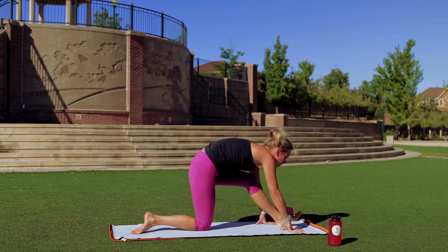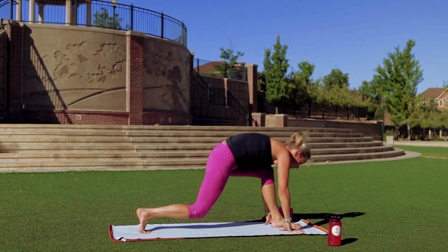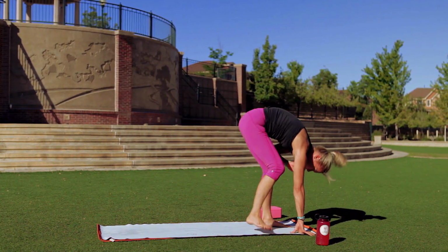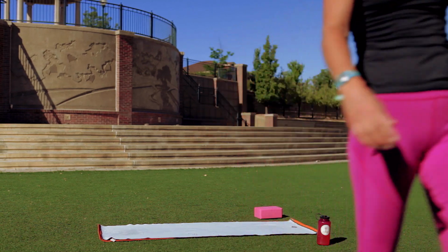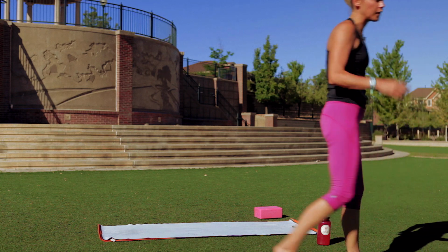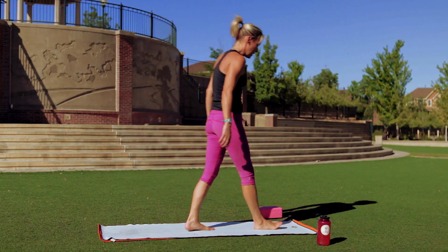And then come forward, low lunge. Standing onto the left foot, lift that right leg high for standing splits. Look back toward the back of your mat. Look at your right toes. Keep your hips level. Alignment looks really nice. Take one more inhale. And then exhale, left foot meets right.